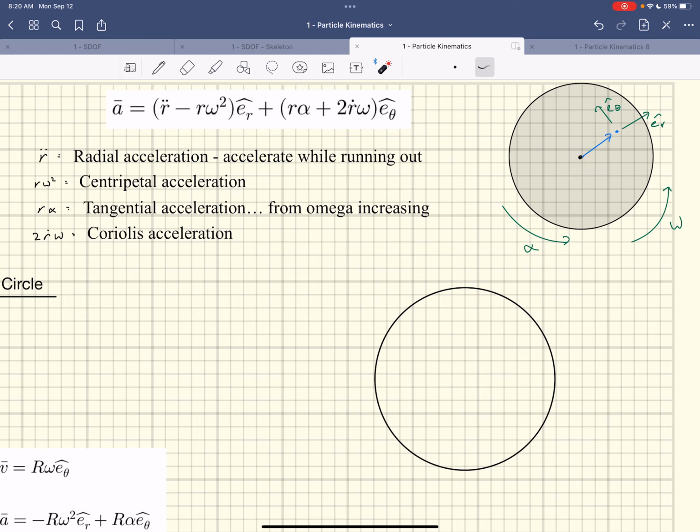If I take a step out, though, if I go from here out one step, I would pick up a velocity in that direction, right? I'm going from zero velocity, and then I would pick up a velocity of r omega. The further I go out, the faster I go. Before, we defined the velocity in the e theta direction to be r times omega. So if my r gets bigger, then I have to go faster. If I was standing in the middle of that merry-go-round, going around, and I take a step out, I have to accelerate to the new velocity of that new location, right?